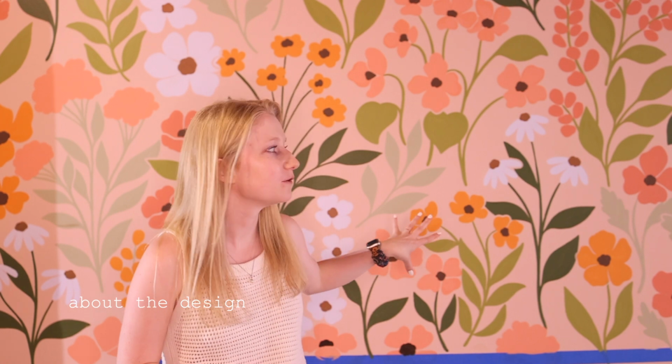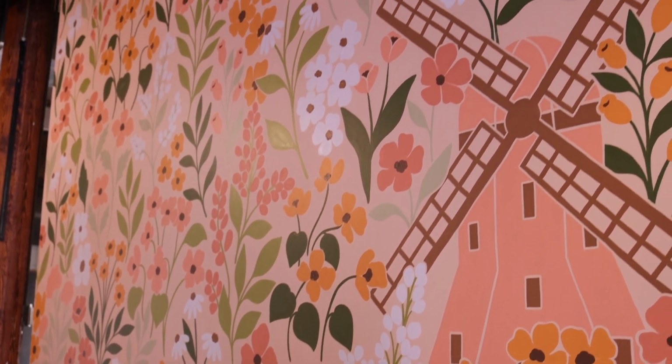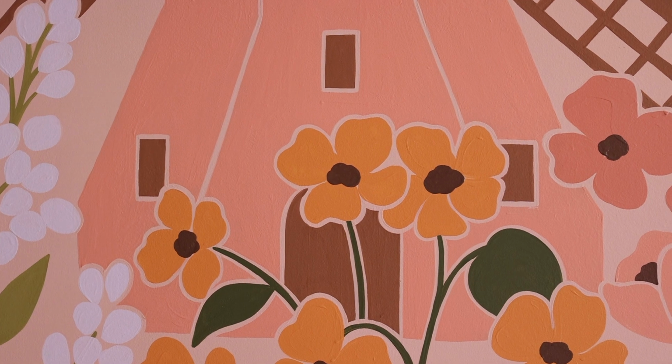I originally created this design for this mural on my iPad. I was working off of the concept of the name of this storefront. It's called Mill Meadow, which you might know. It has kind of like this flower meadow going on, and then on the other side is a windmill. And so I kind of buried that in the flower meadow. It's kind of hidden back there. There's some flowers that are overlapping it.